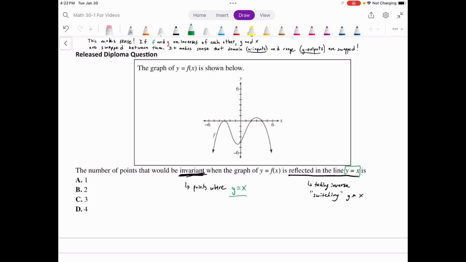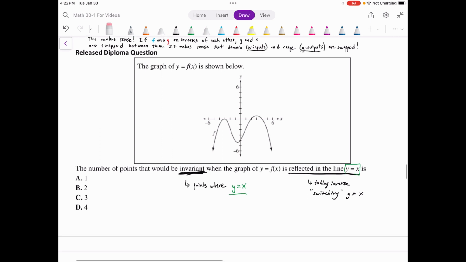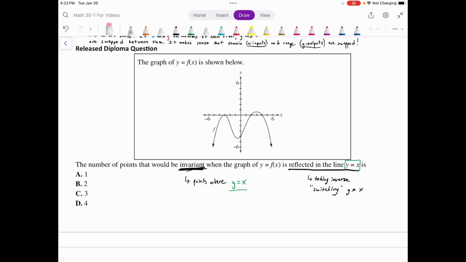Okay, well, we could look at this and try and figure out, does y equal x there? Not quite. x is a little bigger than y. But why don't we just take advantage of the fact that taking the inverse is reflecting in the line y equals x? Or more generally, the line y equals x shows us every point where the y value is equal to the x value. Isn't that exactly what we just said we needed to find? We need to find the points on our graph where y equals x.